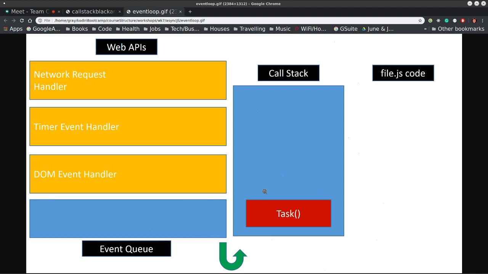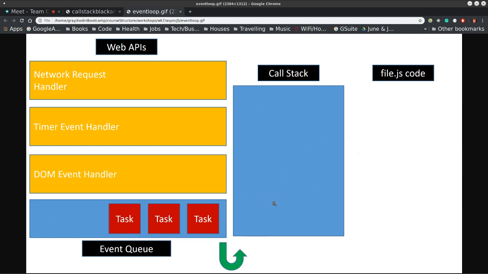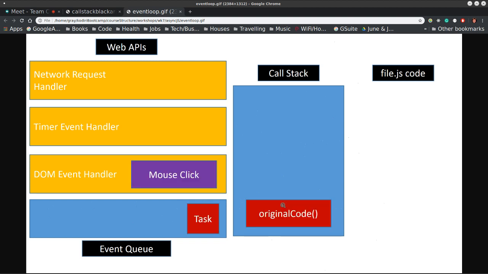If your event handler also called 10 other functions in your JavaScript code, then it's a bit of a problem, right? Because all of those other functions would have to be completed before you could handle your event. But usually that's not the case, right? The event gets triggered, and we've just got one function to handle that.